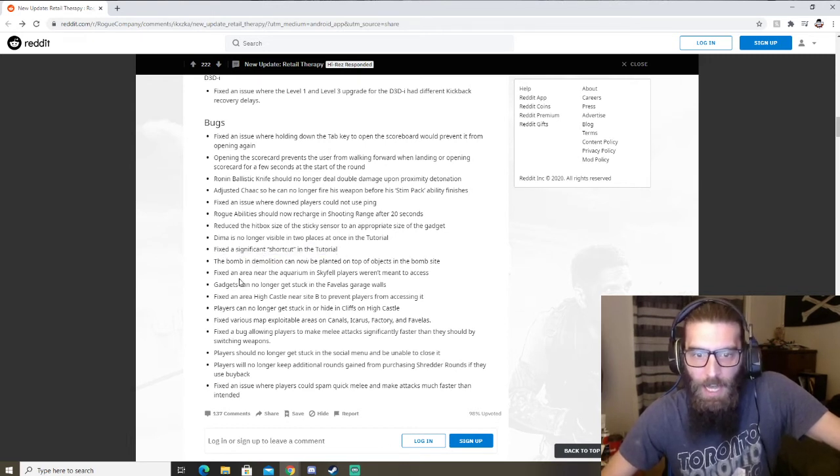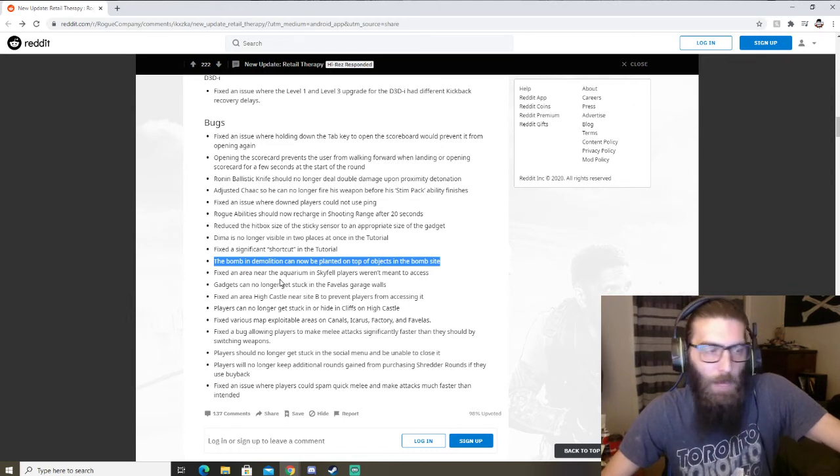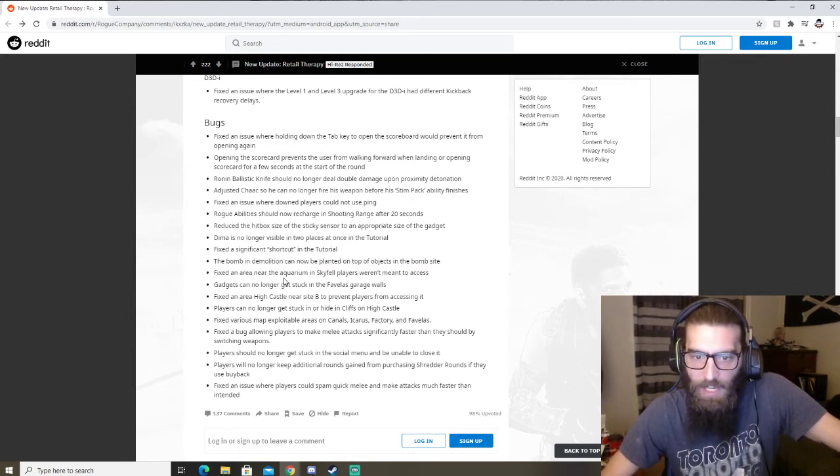Good. The bomb and detonation can now be placed on top of objects in the bomb site. All right, I'm okay with that. Fixed an area near the aquarium in Skyfell players weren't meant to access. All right, good. Gadgets can no longer get stuck in the Favela's garage walls. Fair enough. Fixed an area on High Castle near site B to prevent players from accessing it.